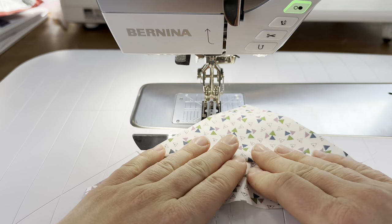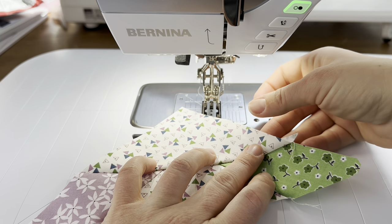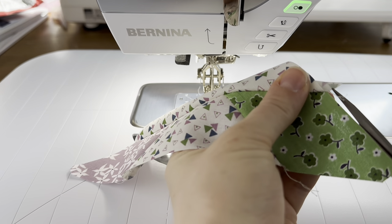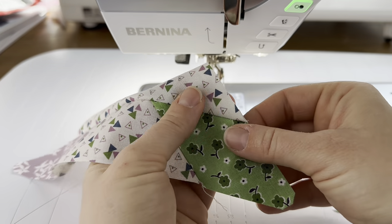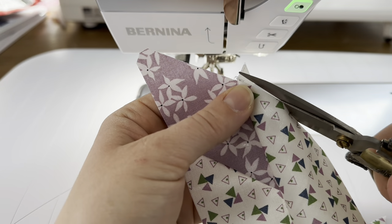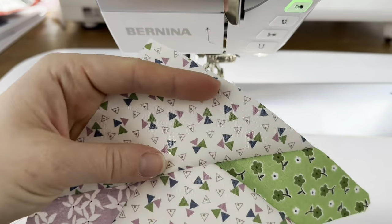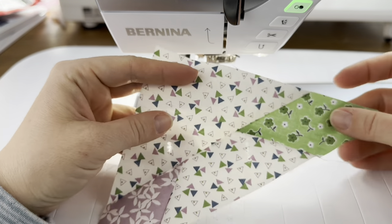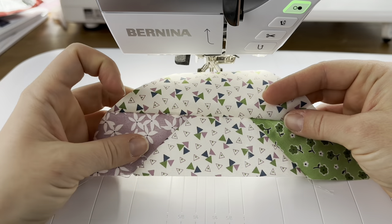If you piece that correctly, when you fold the triangle up the little overhangs should all be right in line. When I cut this overhang away, I have a really nice flat block edge. Now I have half of my triangle made — it looks really nice. Definitely not as difficult as some of the blocks we've tackled in this quilt along together.